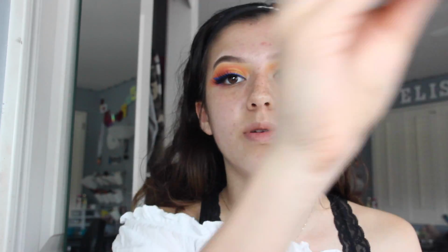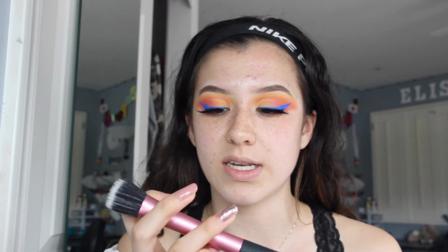For the face, like I said, I'm going to be going in with my Urban Decay primer, and I'm just going to be applying that using a Real Techniques stippling brush. I've really been loving applying my primers with a brush rather than my hands because, you know, it feels more sanitary and it also really gets into your pores to fill them.